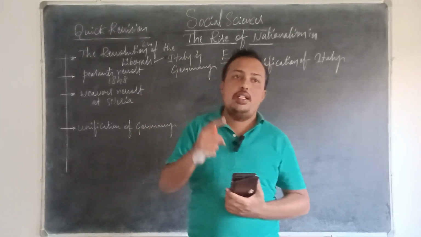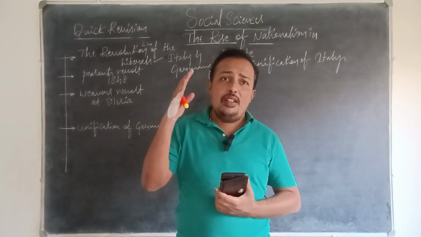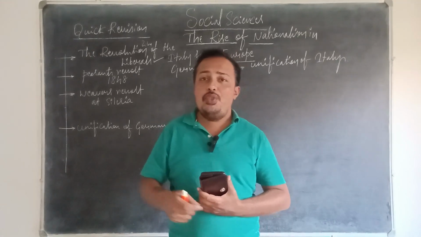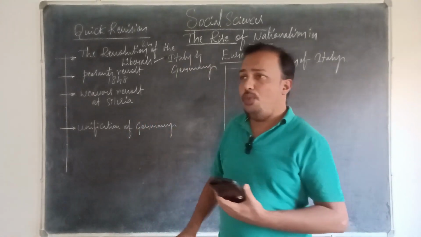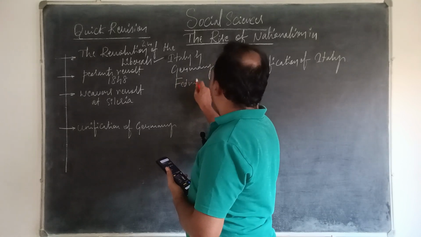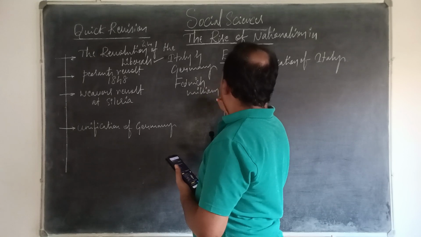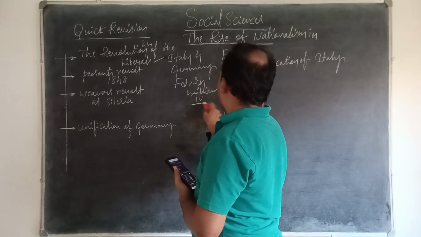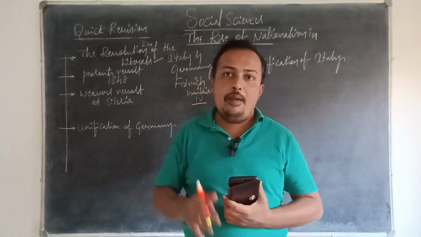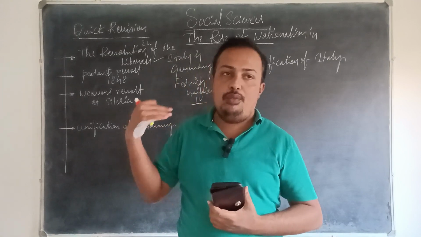So at Frankfurt, at St. Paul Church, all German National Assembly was formed, and they decided to appoint constitutional monarchs for the German provinces. So the constitutional monarchship was offered to Frederick William the Fourth, but he rejected it. As he was joined with the other conservative rulers, he rejected to accept the constitutional monarchship.